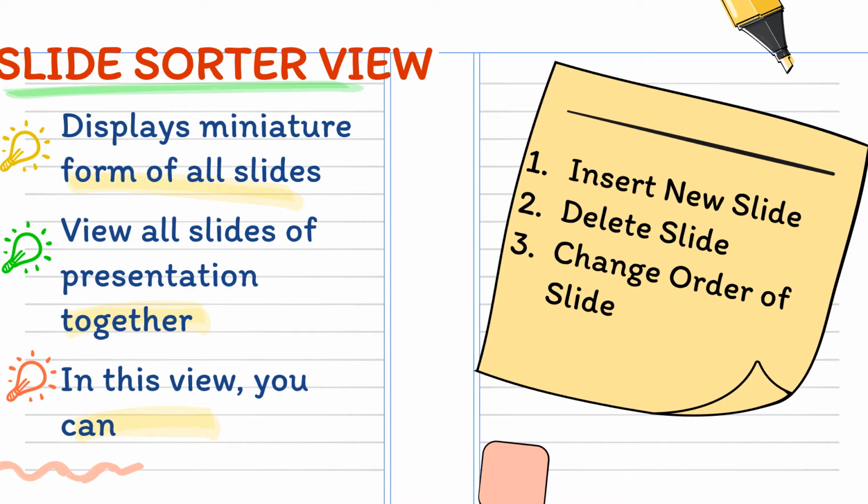All these 3 things, that means inserting, deleting, and changing the order of slides, can also be done in normal view. That means normal view and slide sorter view are the 2 views in which you can do these 3 tasks. In all other views, you cannot insert slides, delete slides, or change the order of slides.